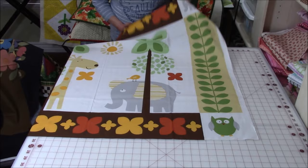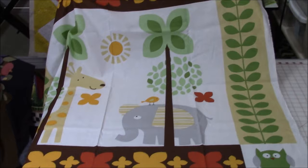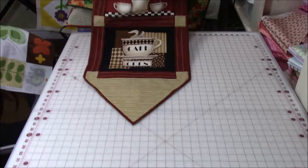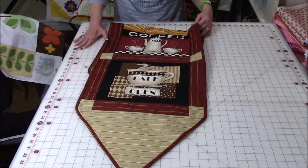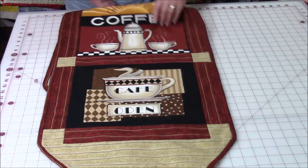And then this is a baby panel. This is really cute — I forgot I even had this one, so I'm definitely going to be using it. Now let me show you what I've done with the panels in the past. This is a table runner and it's got all kinds of blocks with coffee pots and coffee cups all over it. It also came with companion fabrics, so when you purchase your panels, see if you can find those that have companion fabrics to go along with it.